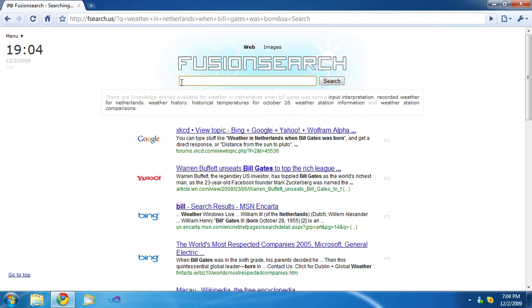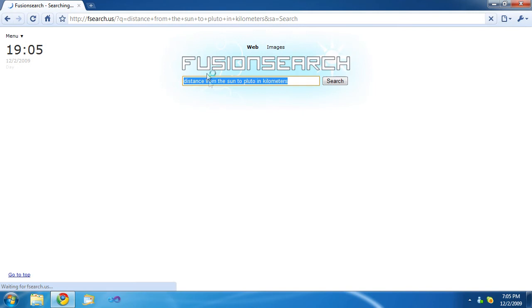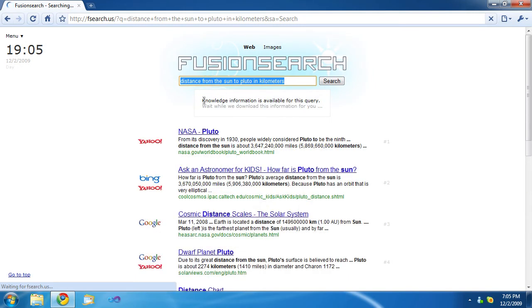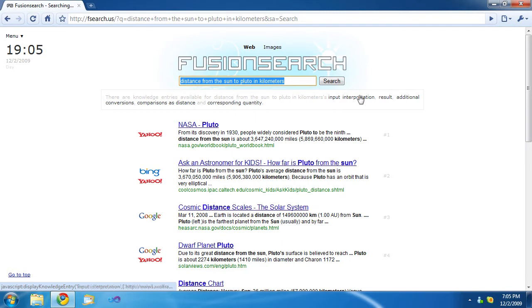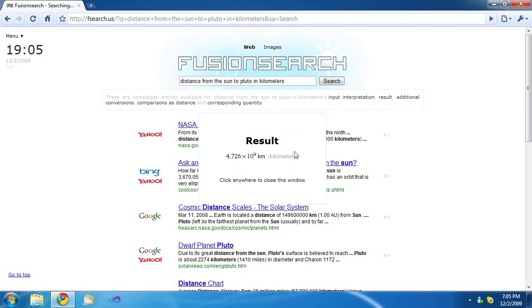And you may think that this is something static that we've put in just to amaze you guys, but it's quite dynamic. This is a query I use a lot when I demonstrate stuff, but there are thousands, if not even millions of queries out there that you can perform. You can go to wolframalpha.com to get some pretty cool examples of such queries. It could be, let's say, distance from the Sun to Pluto in kilometers, or something else like distance from Germany to Italy, and it would give you a map and everything. So it really cuts everything into pieces for you and serves it on a metal plate.